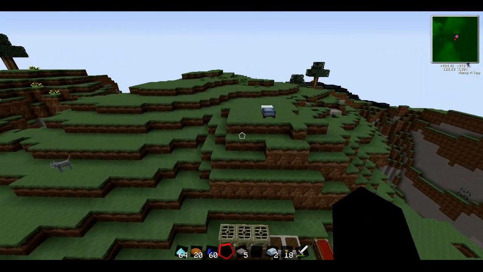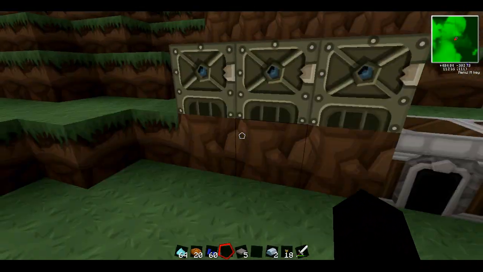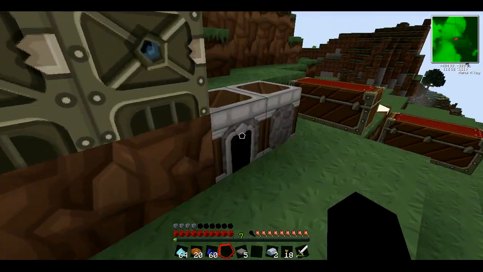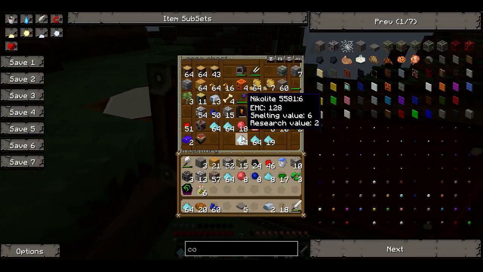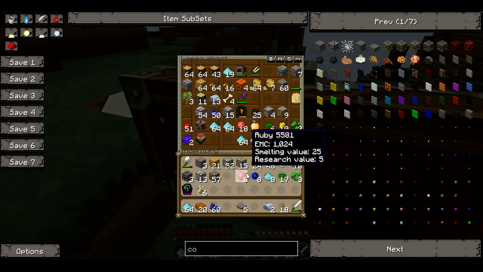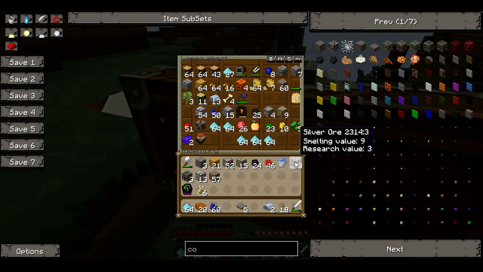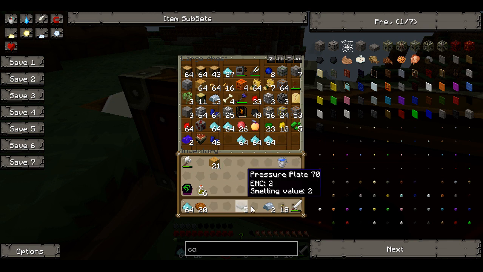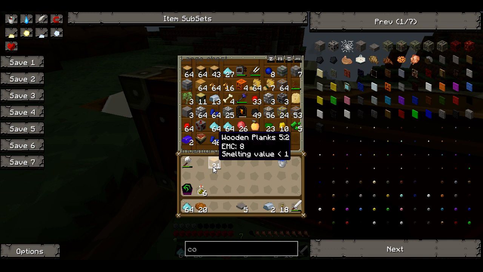But for now, I think I'm going to get out of creative here. And we're going to put all of our goodies away. Because see, look, I mined a lot of stuff. And I spent a long time last night mining, gathering, and just preparing for this. And unfortunately, I didn't find a single fucking diamond. So no energy condenser now, but we'll worry about that after the watchtower is built.